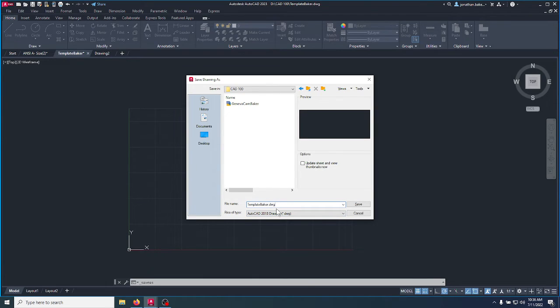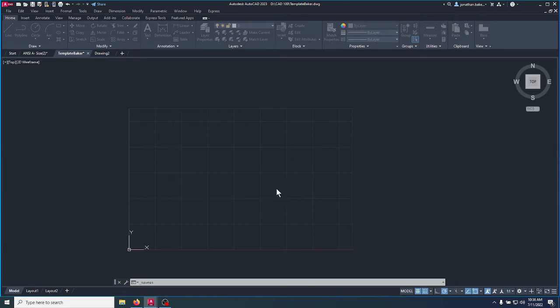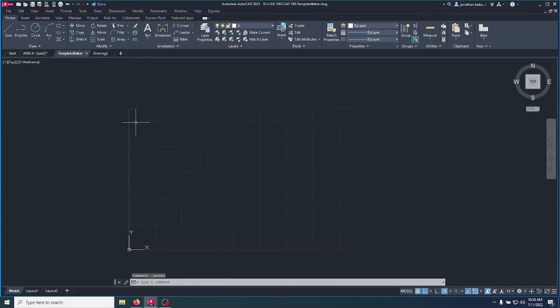It's defaulting to .dwg because I've already saved this file. But save it as template with your last name. And make sure you're in the AutoCAD 2018 and click Save. And remember where you save that because when you go to upload it back to Blackboard, you're going to have to access that folder. Just make sure that from this point forward you're actually saving it in a format that I can access. If I do ask you to save it into a PDF, I'm going to ask you to also submit the .dwg file. That way I can look at your settings and make sure that it's your drawing.